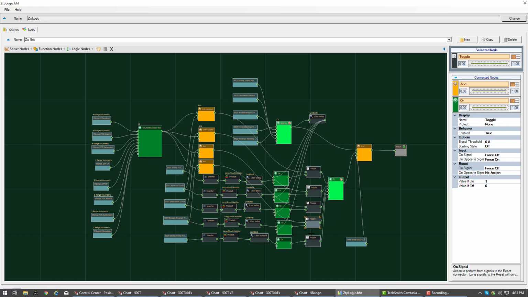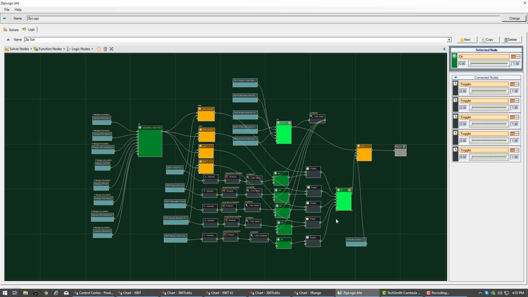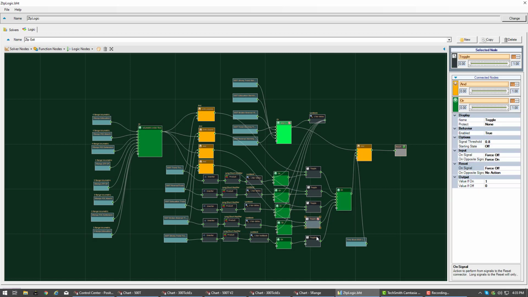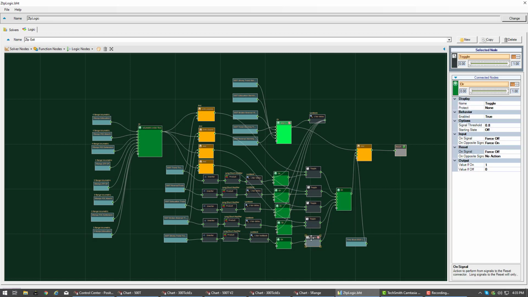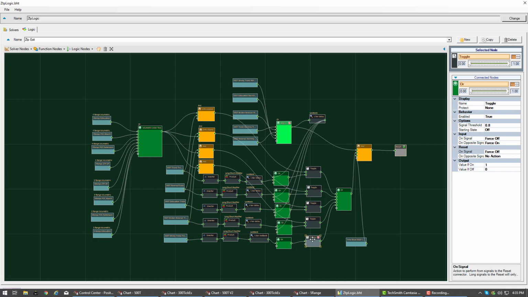And we connect that up into the AND node. And it looks like we're good there.